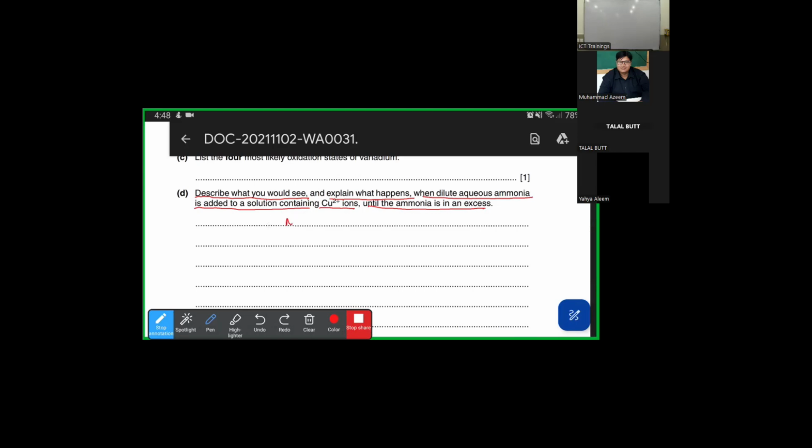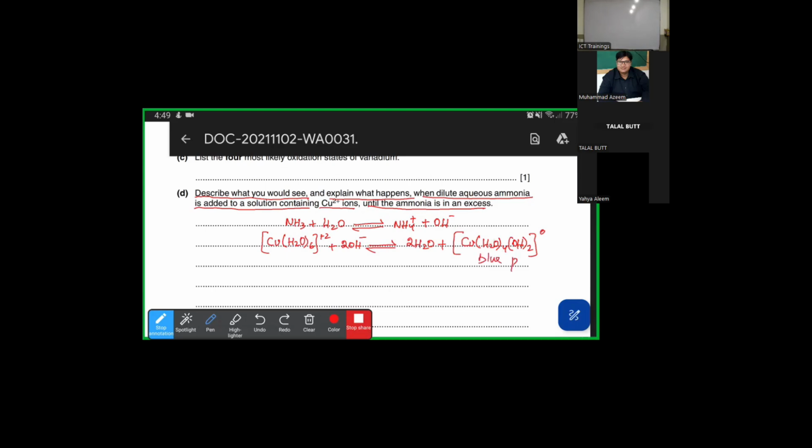Because aqueous ammonia, when it is dissolved in the water, is a weak alkali. It produces NH4 positive ions and OH negative ions. Okay, so now what would happen? These OH negative ions, so [Cu(H2O)6] plus 2. Okay, so the two OH negative ions are going to displace the two water molecules from here, and copper with four water molecules and two OH. Okay, so they are going to form a precipitate which is called the blue precipitate.